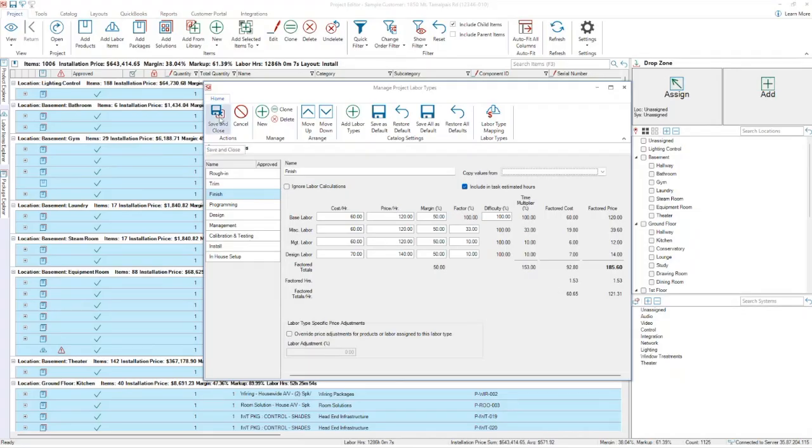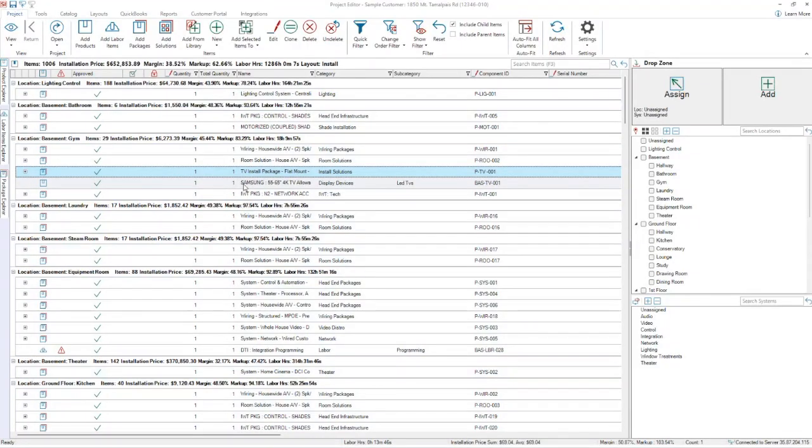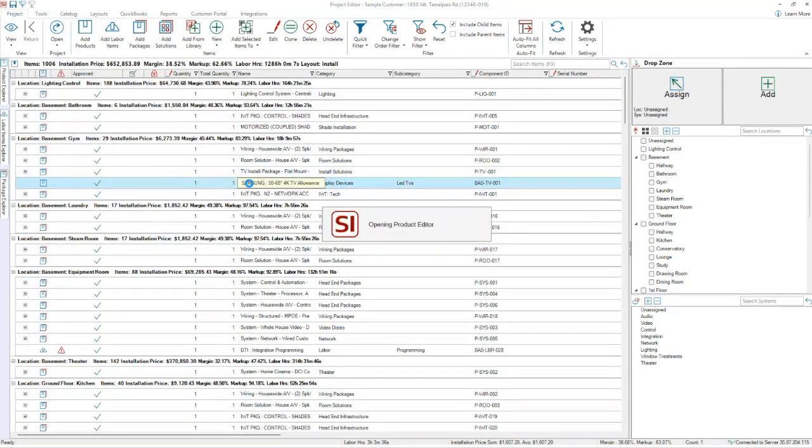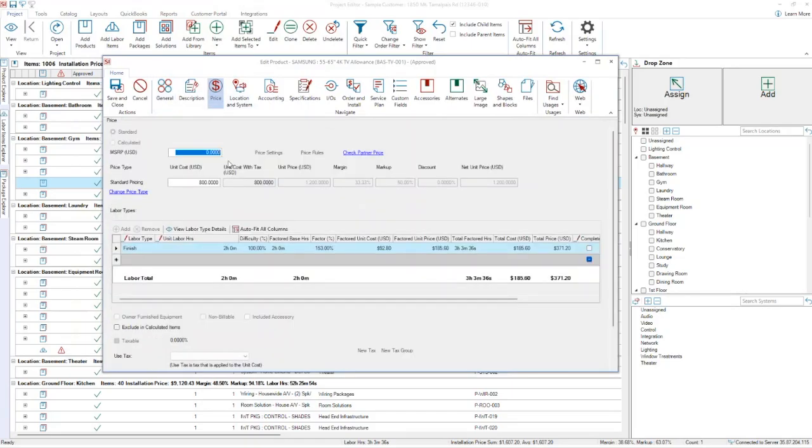So let's save that and take a look at how that might work in an item real quick. Maybe if I go to this display allowance, we go to the price section here, and you can see there's finished labor assigned to it, and it's currently set at 2 hours.